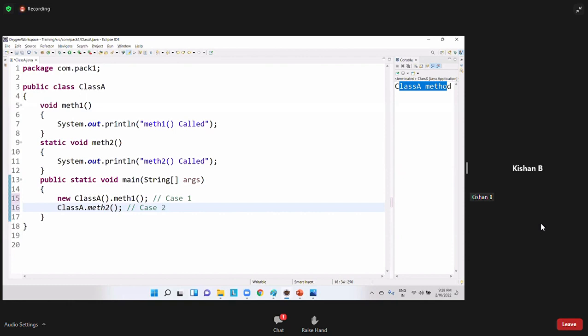Tell me what is the difference between case 1 and case 2? Anyone? Tell me the difference. I mean, how am I calling method 1 in case 1 and how am I calling method 2 in case 2.